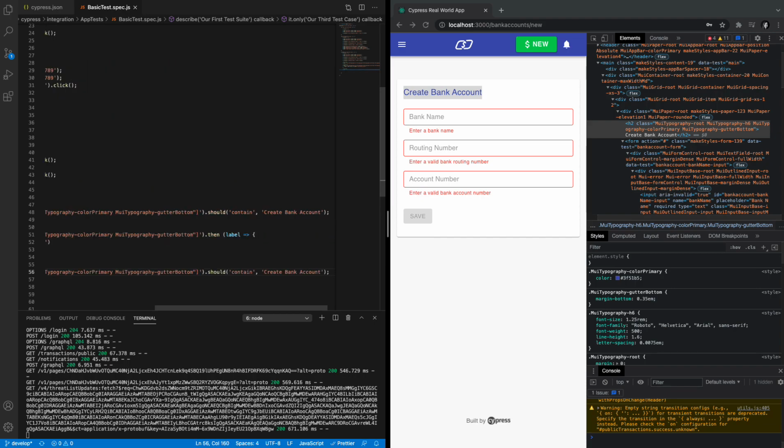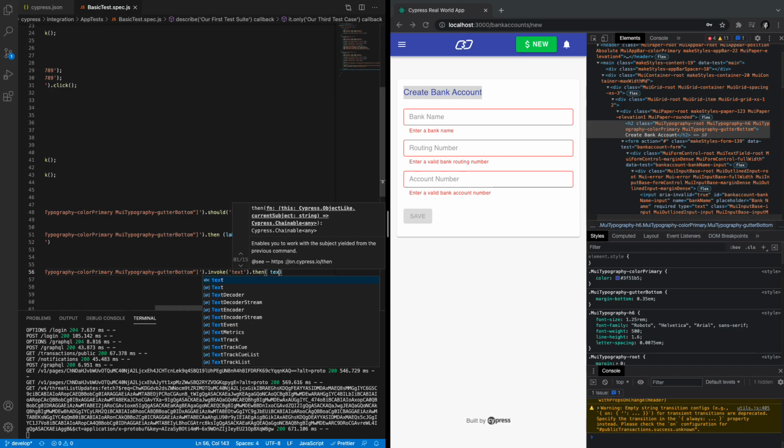I'm going to copy paste it again. I'm going to remove this. I'm going to say dot invoke text dot then text.